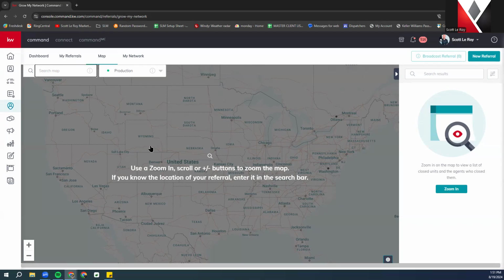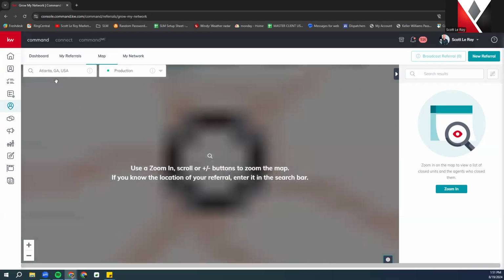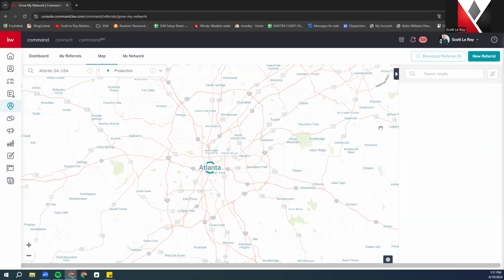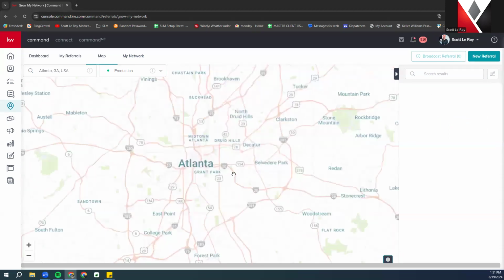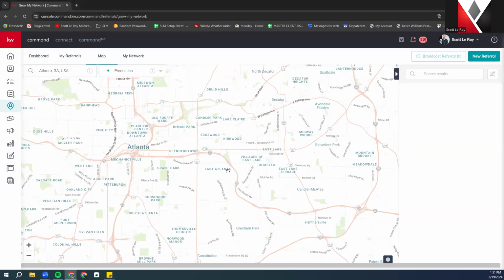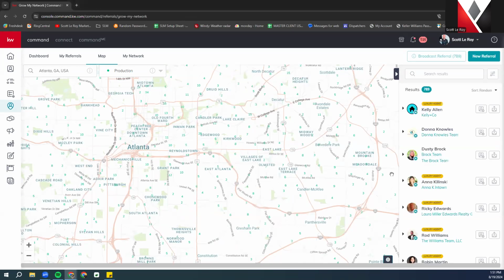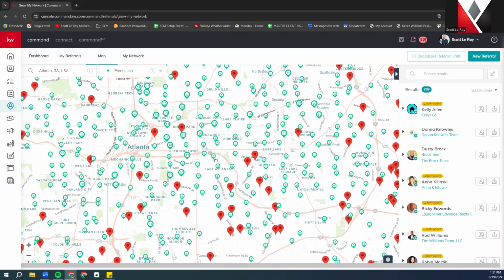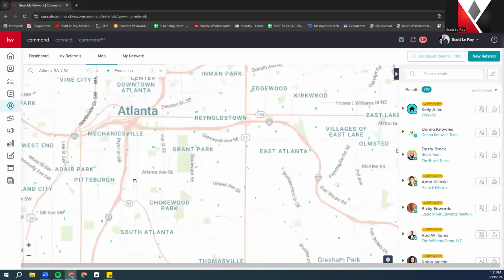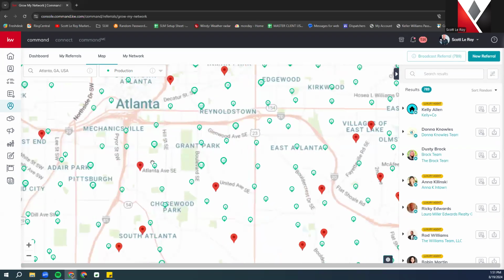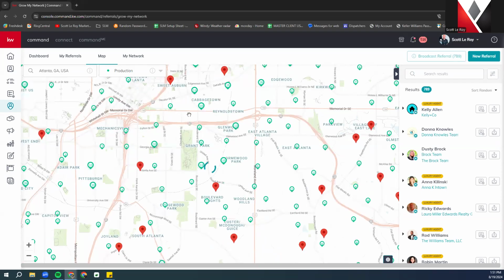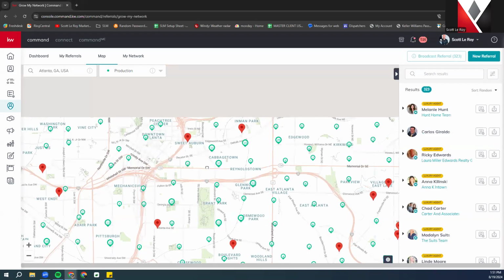So production, and I'm based out of Atlanta, so we're going to go ahead and do Atlanta. Now with our referrals map too, you do kind of have to be a little patient because it is trying to load a lot of information really quickly. So when you scroll in, you're going to start seeing numbers and little symbols popping up. You see all these different numbers. We're going to zoom in some more. You kind of got to wait for it to catch up before you can really do much of anything.